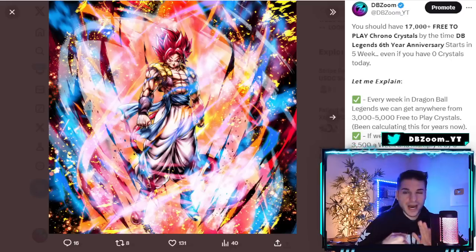For example, we got the Ultra UI Goku back. We got Goku and Bardock back as well. We're probably going to get an LF and an Ultra character at the end of the week, this upcoming weekly reset for the Saiyan Saga. So it's up to you guys to sacrifice, which is the key word here, and not spend your crystals on some BS banners or bait banners right before Dragon Ball Legends 6th year anniversary.